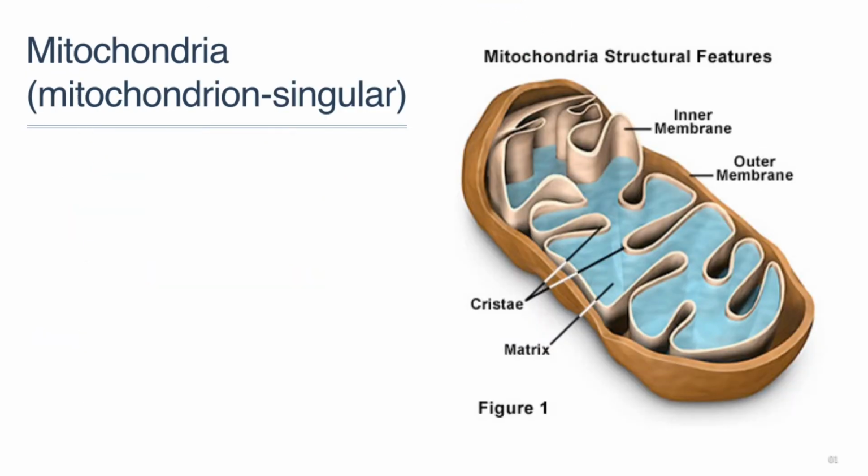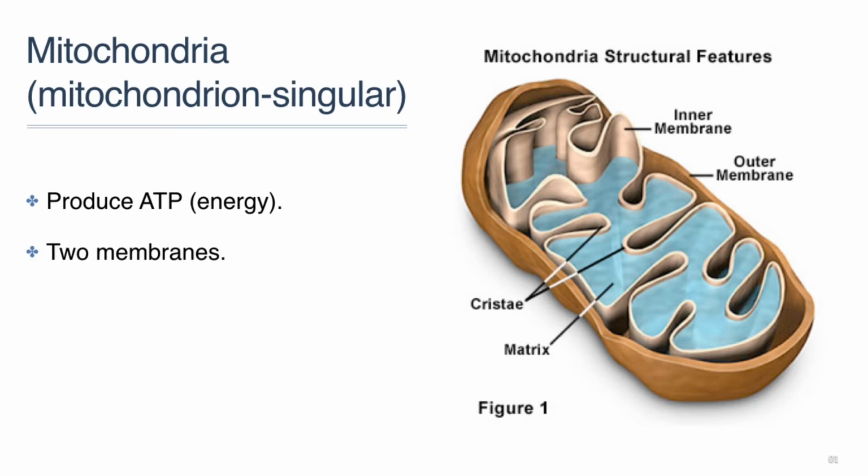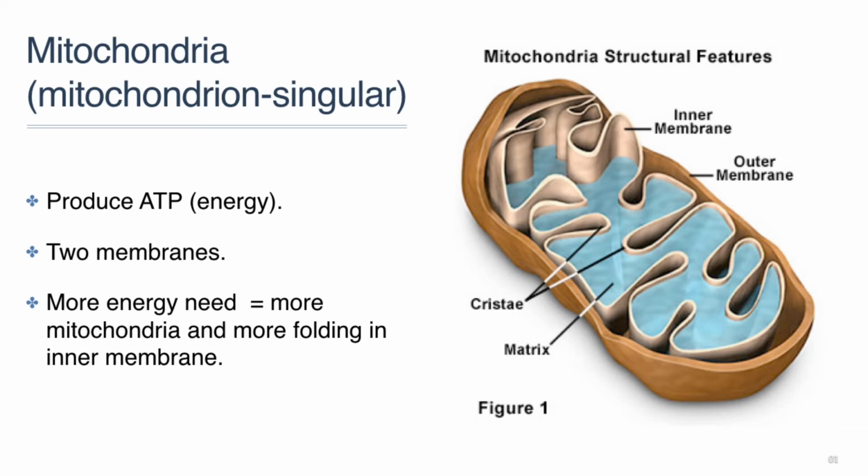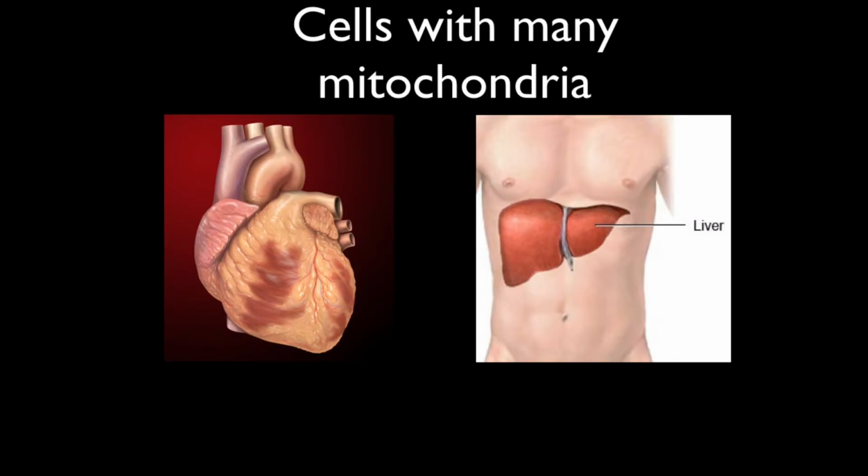Next is the mitochondria, the powerhouse of the cell, because the mitochondria's job is to produce energy for the cell in the form of a molecule called ATP. The mitochondria has two membranes, an outer membrane that is smooth and an inner membrane that has many foldings called cristae that increase the surface area of the mitochondria. And most of the reactions involved in ATP or energy production are found in that inner membrane. So the more foldings, the more energy the mitochondria can produce for the cell.